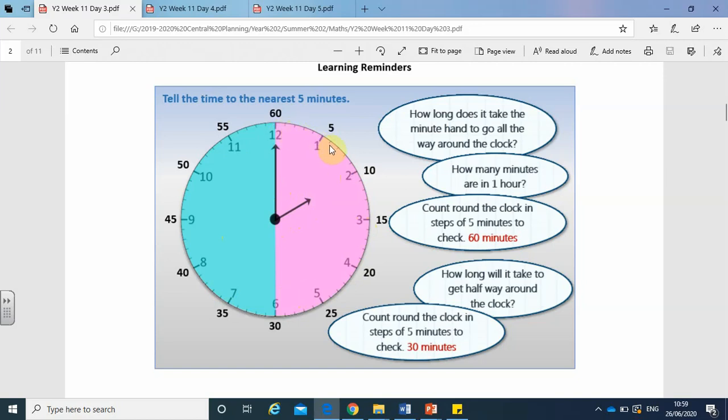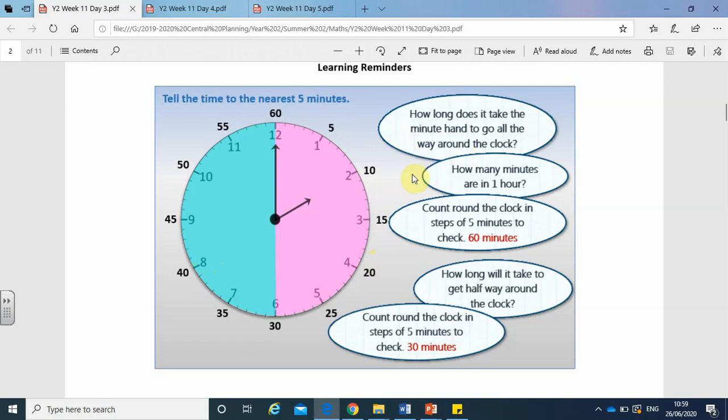We know that we can count on our fives, which is around the outside, 5, 10, 15, 20, all the way up to 60. And the little ones are individual ones, so 1, 2, 3, 4, 5, 6, 7, 8, 9, 10. So an easy way to remember is the hours are on the inside, and the minutes, counting in fives, are on the outside. That might be an easy way just to remember it for now.